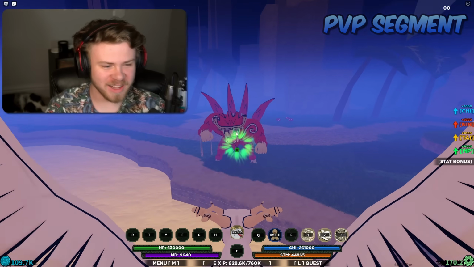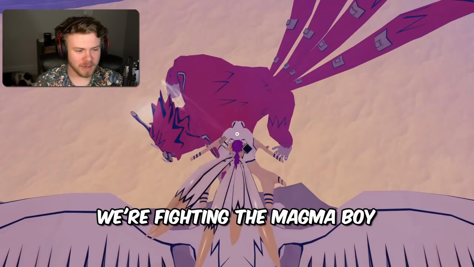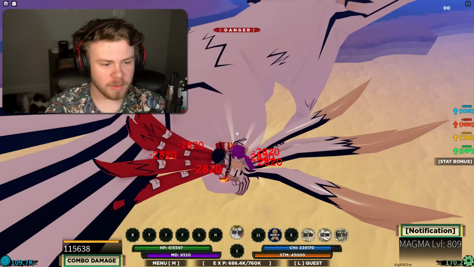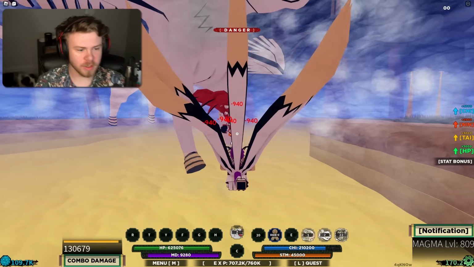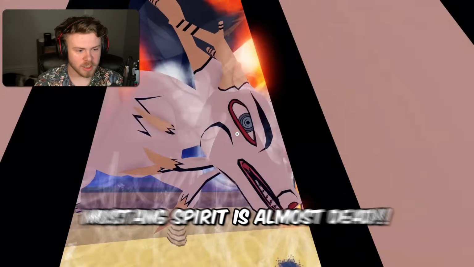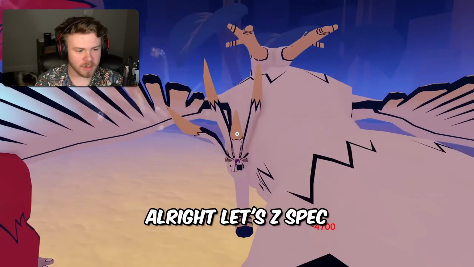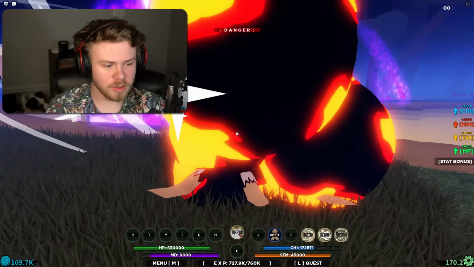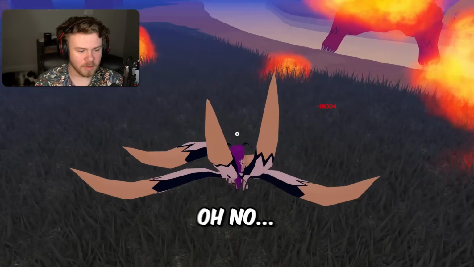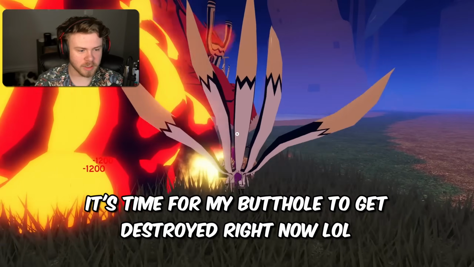So we're going to go ahead and fight the Magma Boy. Full M1 combo, Q-Spec. Oh, I actually got him with the Q-Spec. Oh, I actually got him. Okay, wait, this is good. Where'd he go? My Mustang Spirit's almost dead. All right, let's Z-Spec. All right, yo, this is actually going really good so far. Mustang Spirit might do a huge damage burst too. Block? Oh no, it's time for my butthole to get destroyed right now.